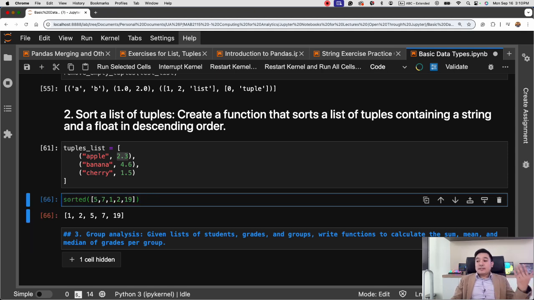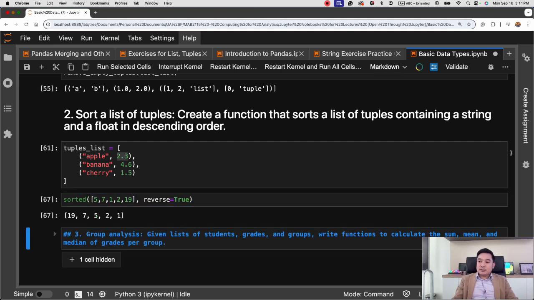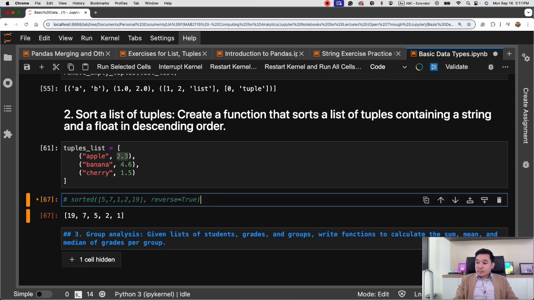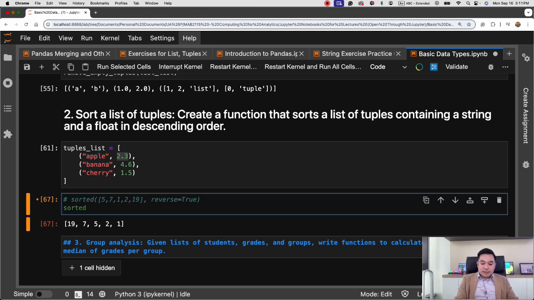So if you want that order reversed, where you want it in descending order, we'll have to supply it with the argument reverse and then just say True because it's descending. So now the largest number is what's found at the beginning of the list. This is likewise very helpful for strings. So for example, you have here a list of names. For example, the apple, and then the cherry, and as well the banana.